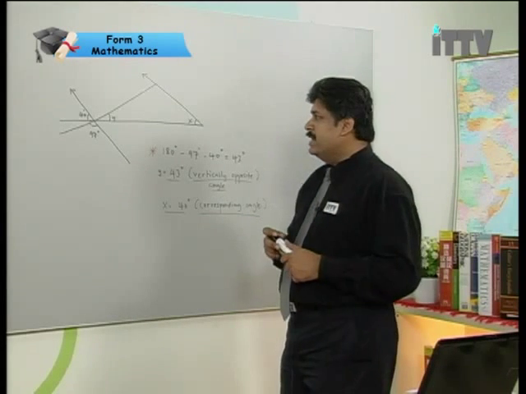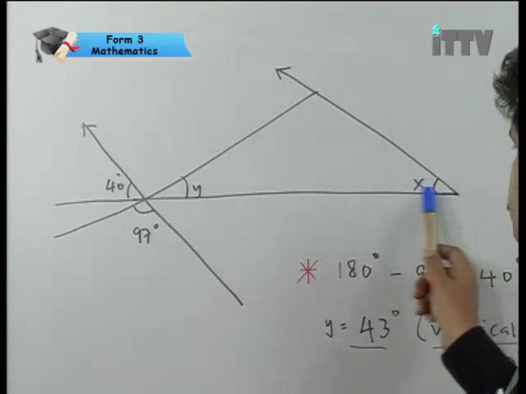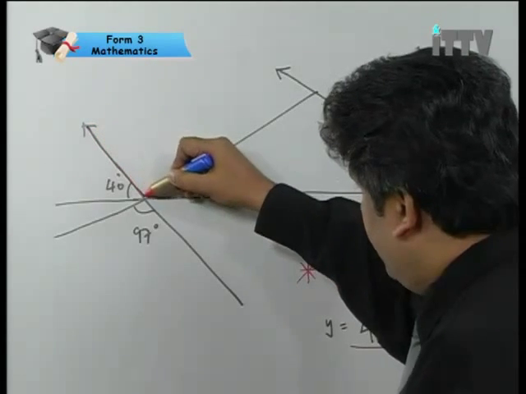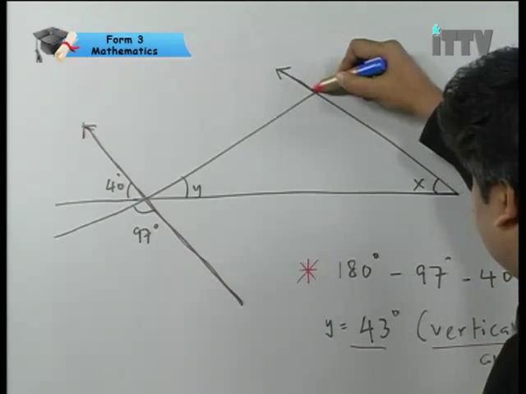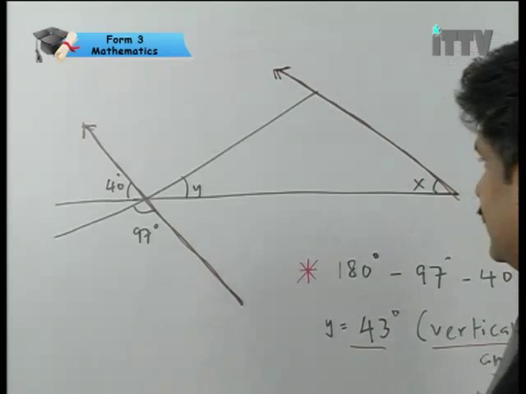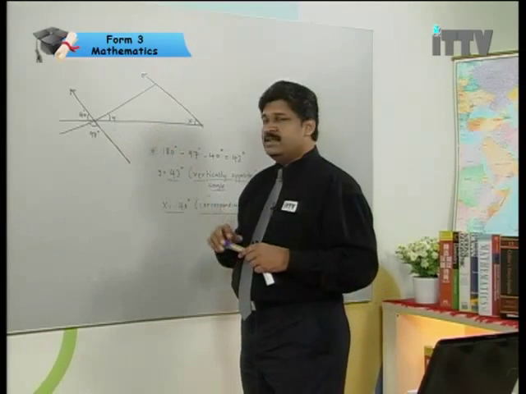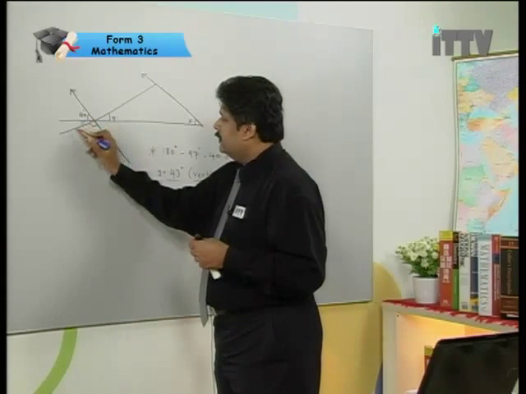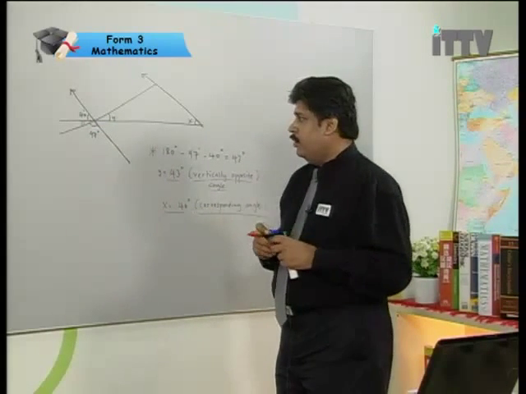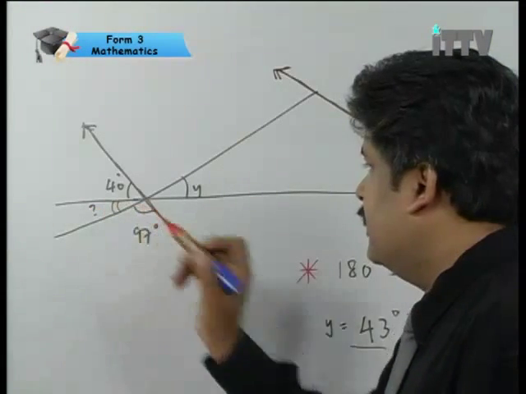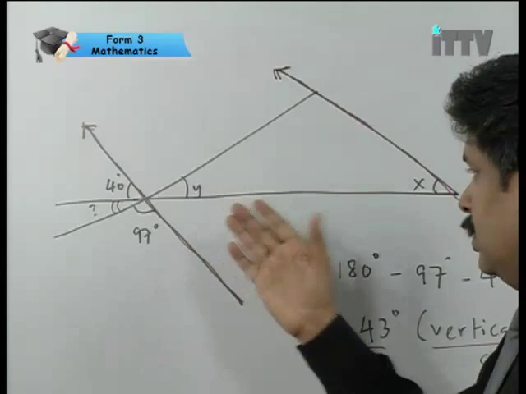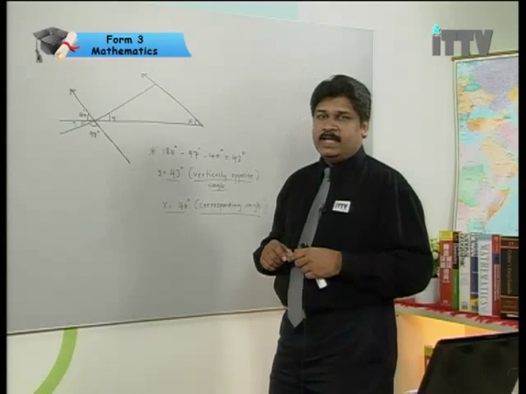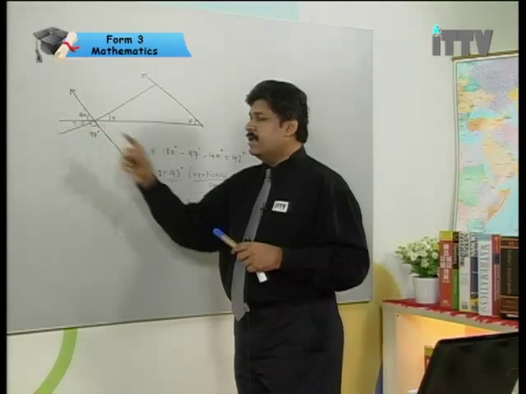On closer examination, we note that y is located in this triangle. We have two parallel lines. Let me just indicate it in red. We have one parallel line running across here and the other on this side. Now, the next question that we need to ask ourselves is, how am I going to find the value of y? If you look closely, I know y and this particular angle here are vertically opposite. Therefore, in order for me to find y, I need to find this value first. Why is that so? Because in the diagram, I can observe that both this unknown angle and y are vertically opposite in nature. So in order for me to find y, I need to find this angle first.